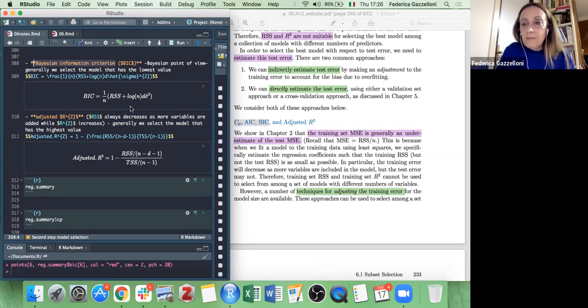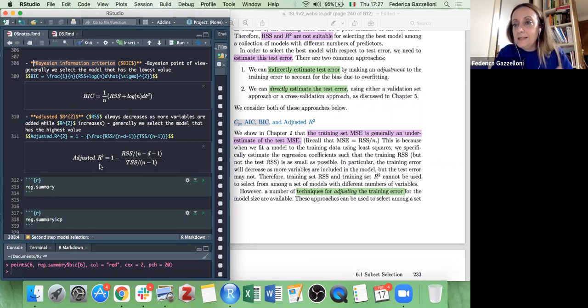But I'm not sure about that, so I apply these other metrics, just like when I retrieve the residual sum of squares or the R squared, to obtain different numbers.